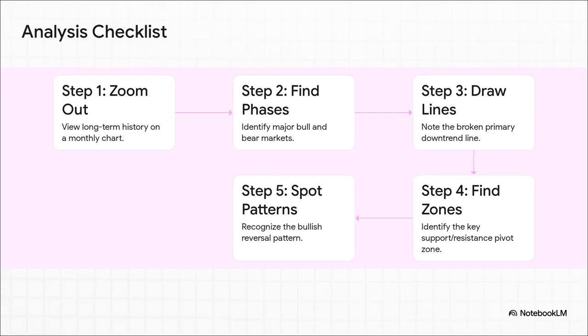And here it is, the whole process laid out as a simple checklist. It's really not that complicated when you break it down, is it? You can see how each step just builds logically on the last one. We started with a confusing blank chart, and now we have this multi-layered analysis where every piece of evidence points in the same direction. That makes for a much, much stronger case.